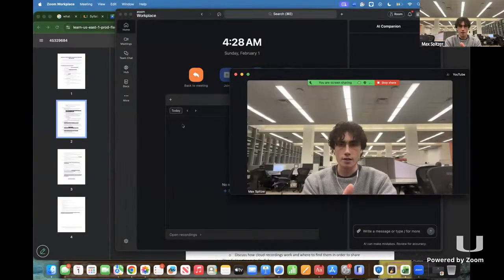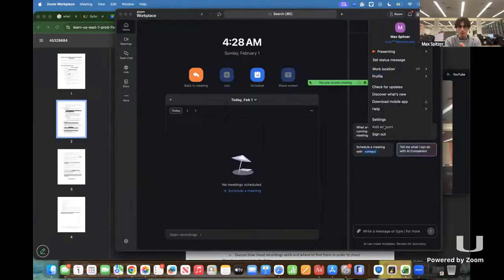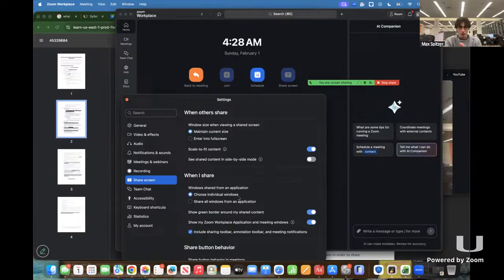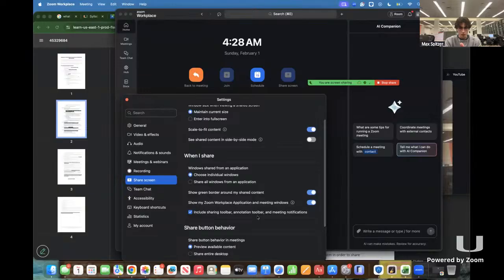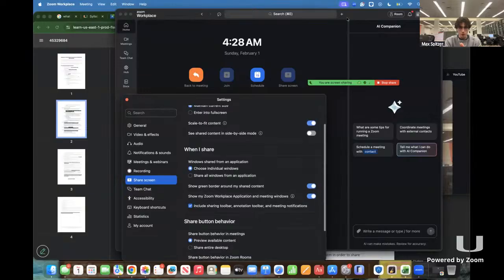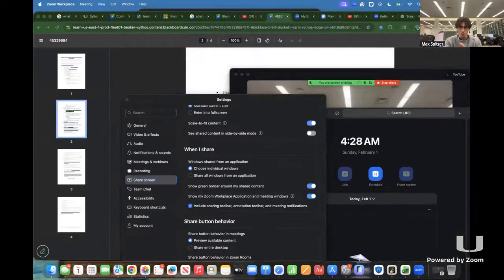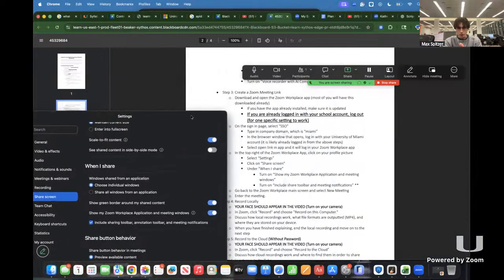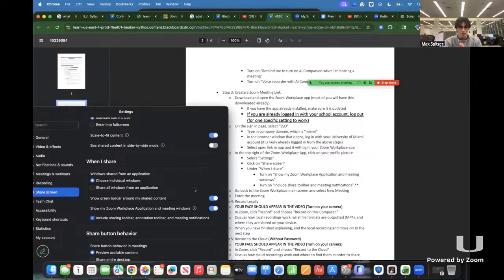So you would select settings. You would hit your profile, select settings, go to screen share, and you want to make sure that this setting right here is on. I'm just going to double check to make sure. Yeah, show Zoom Workplace application and meeting windows.